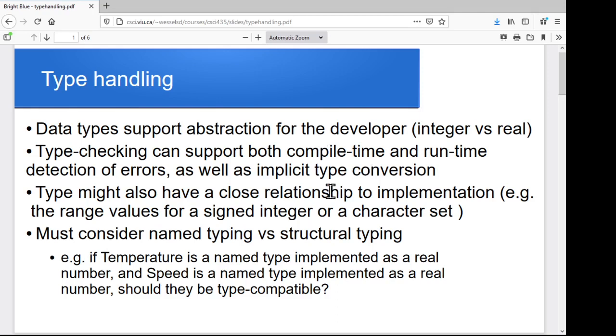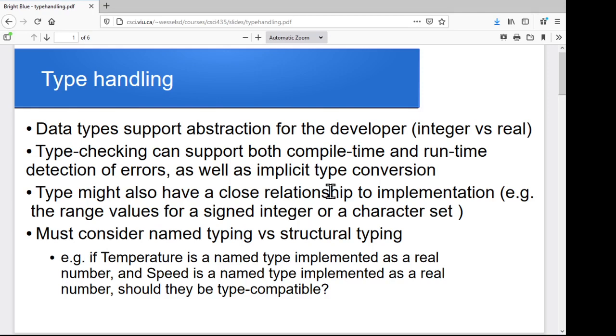Then you've got issues in terms of how you actually perform type checking and what you consider equivalent types. Are two things equivalent, type compatible if you like, just because they've got the same underlying data types? Are two things the same or compatible types just because they're both floats, or because they're both a struct that consists of an int and a float? Or do they actually have to have the same type name?